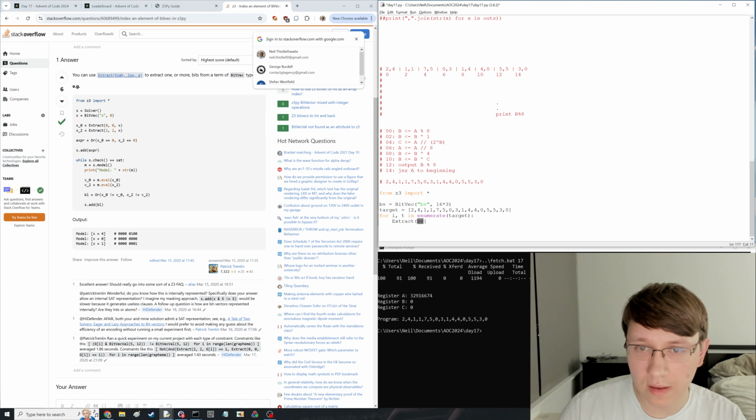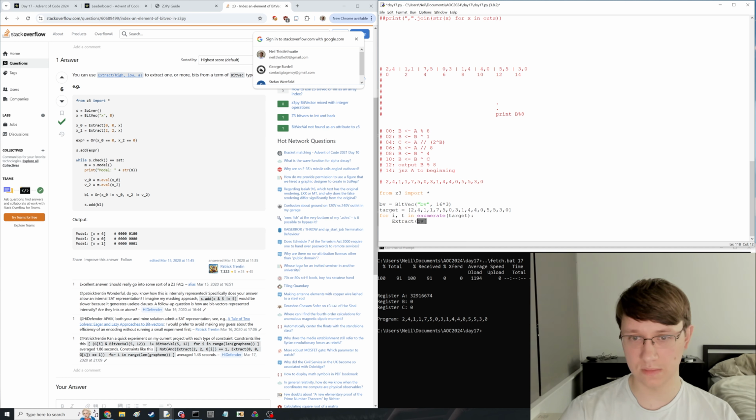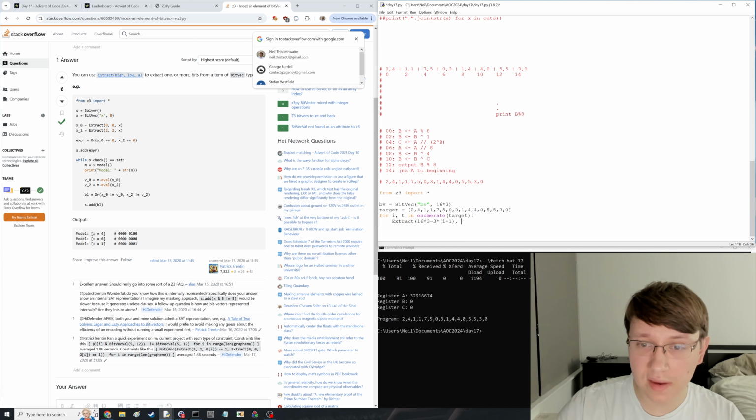Okay, so I want to get the bottom 3 bits. So I think this will be from... how do I want to do this? Oh, 16 times 3 minus 3 times I plus 1, I think. Extract from here down to here, I think.